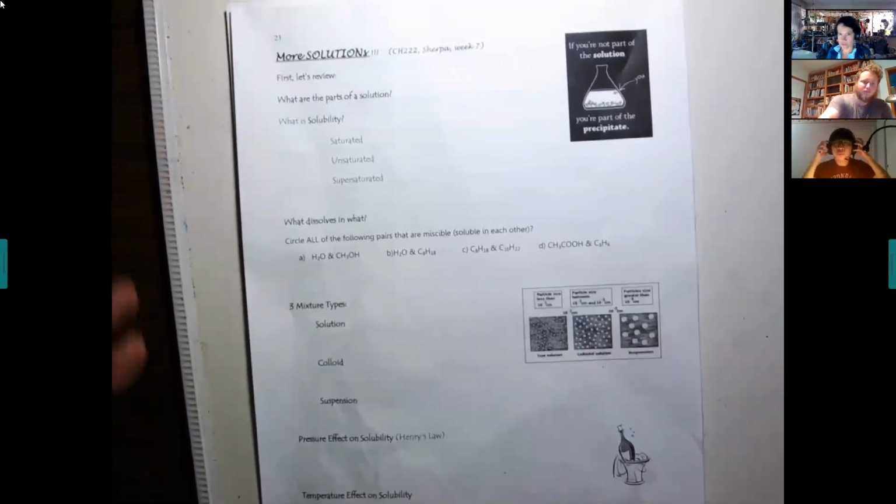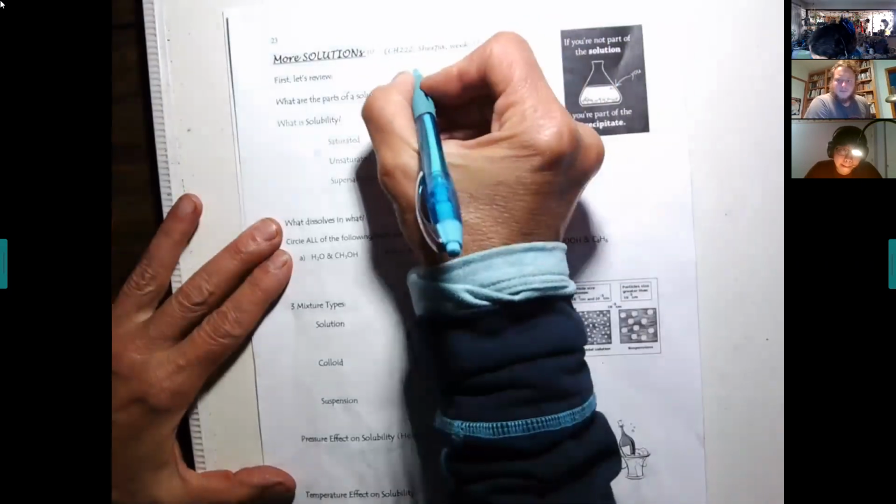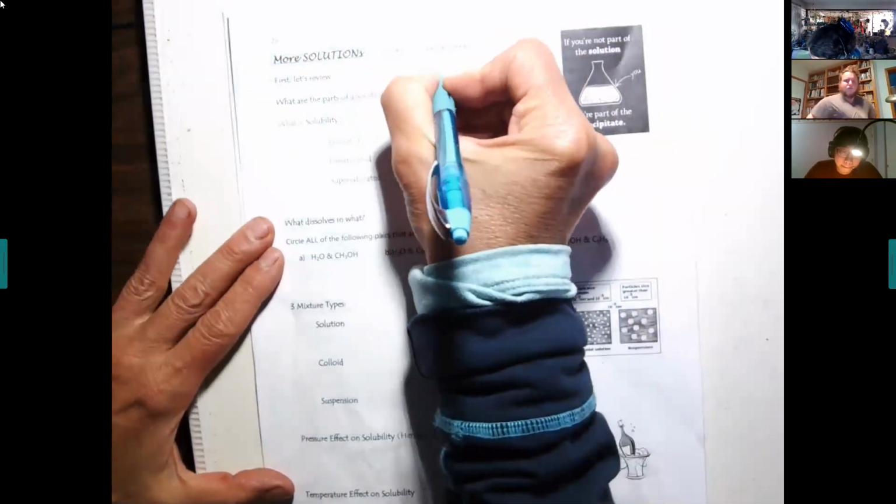All right, so we're back. Like what Erin just said, we only have 3 more pages to go. A lot of this, well, this first page is actually terminology. So it starts with some review, and then there's a number of terminology things that we want to be clear about. So the 2 parts of a solution are the solute and the solvent.